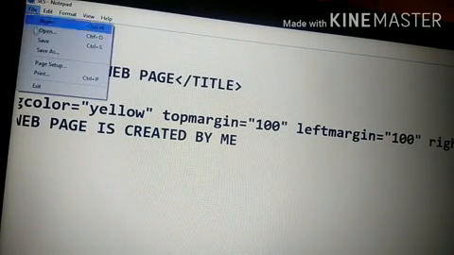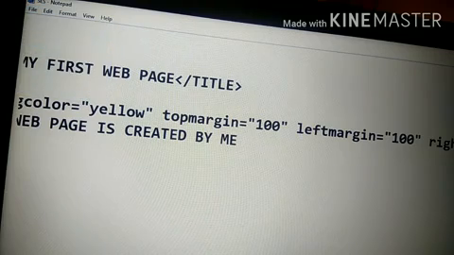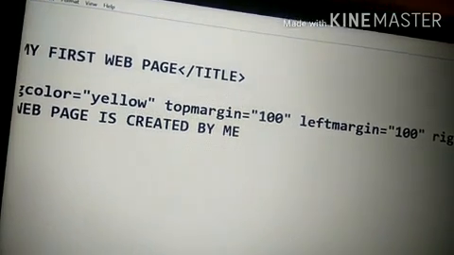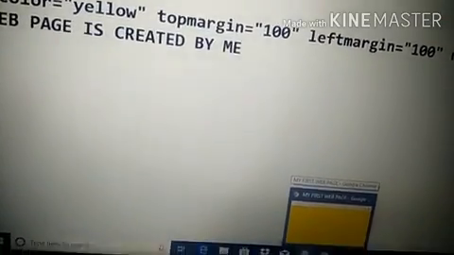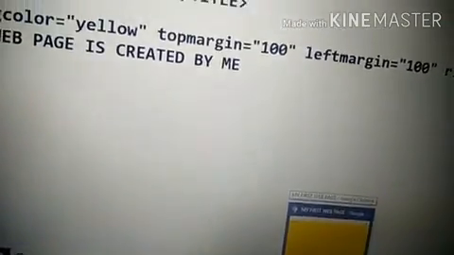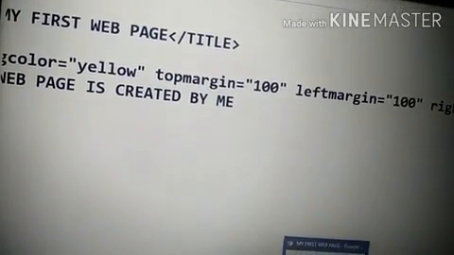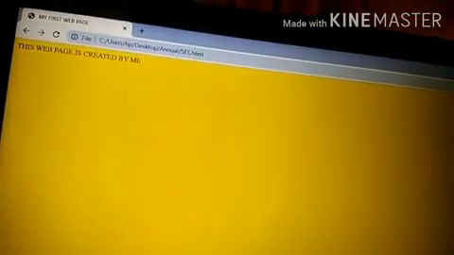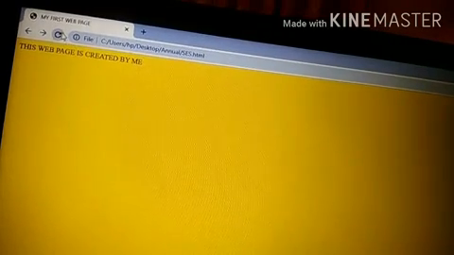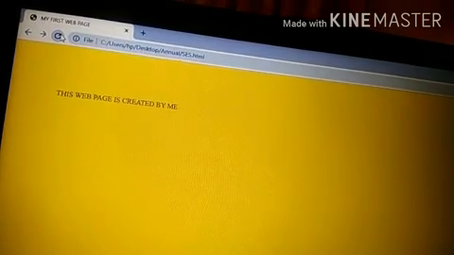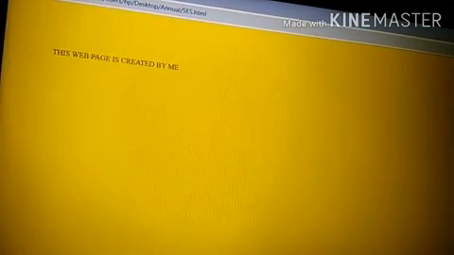Now click on File, Save, open the web page which is there on the taskbar. I haven't closed the files. You can see I haven't closed the files. It is there on the taskbar. So I'm opening it from there only. Just click on that file. And for refreshing the web page, either you click on this icon or you can use the shortcut key F5. Can you see the margin left there? Understood? Okay. Next I am going to show the heading tags.